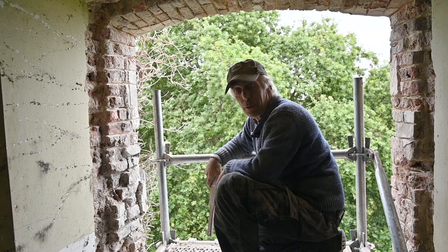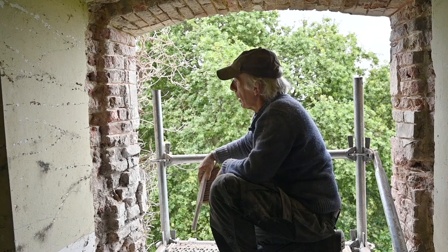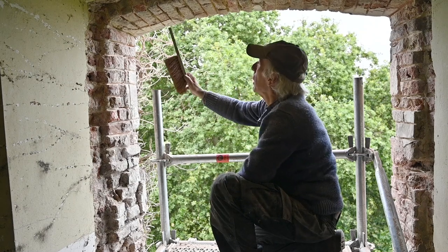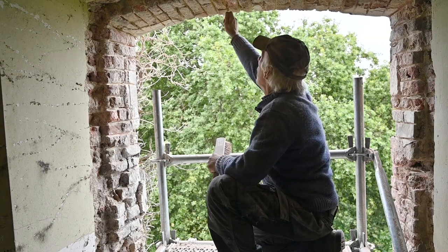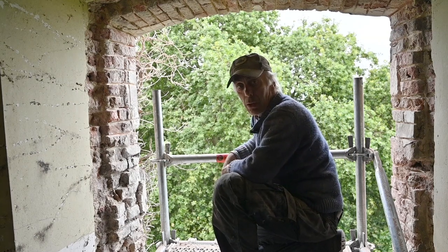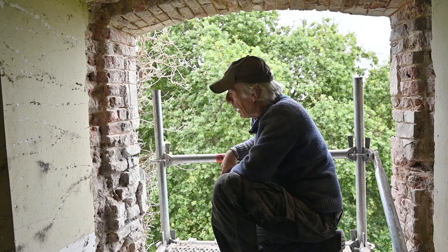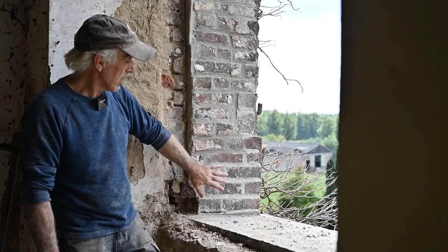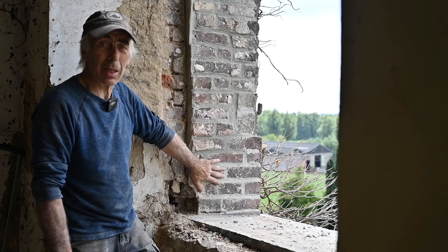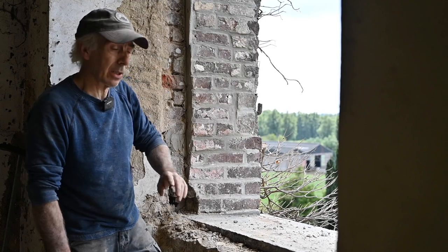Once that is done, it'll probably be the end of the day because there's still a little bit of work to be done. Pointing out the lower joints is easy, but pointing up high is less fun because it falls down and all kinds of stuff. So let me go prepare the bricks and the mortar. I finished pointing this wall and it's quite a bit different than what it was — I've done it all around on the top and then back down on the other side.